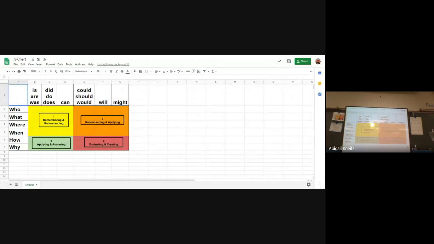What quadrant is "why might" in? Rochelle: 4. Yes, here's why and here's might. That is a quadrant 4 question. And if you're wondering, well, why are they in different quadrants? Quadrant 1 questions are the easiest questions to answer. Quadrant 2 questions are a little bit more challenging to answer. Quadrant 3 are definitely harder. And if you're answering a quadrant 4 question, those are the hardest types of questions to answer.